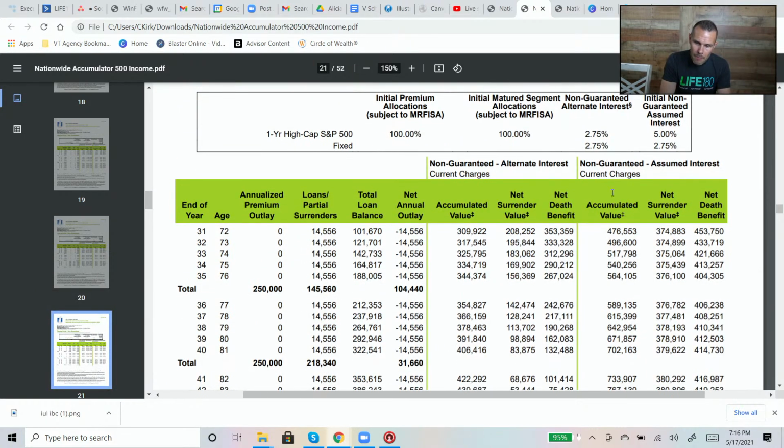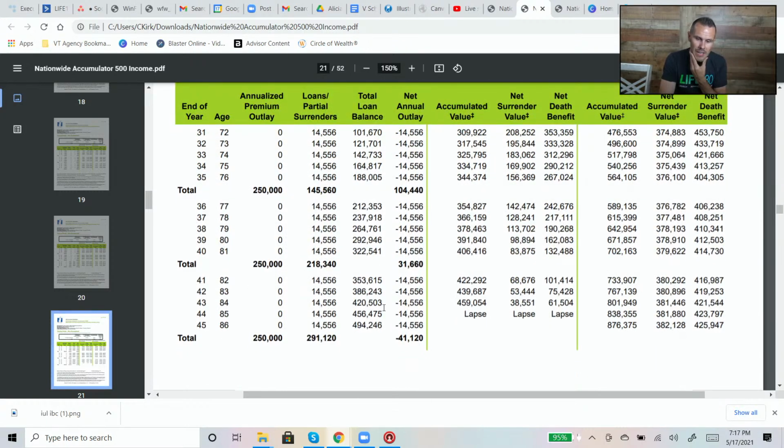Remember, you can see up here I've changed the assumption from 7.03%, which is what they illustrate at on a standard basis. I've reduced that to 5%, and I've done that on purpose. A lot of agents just don't do that. You should always be testing these with a stress test. I think 4 to 4.5% is the stress test level. With all the moving parts, if it still performs well at 4%, then you're okay. It's not going to blow up on you. So I just wanted to show this at 5% first and talk about it.